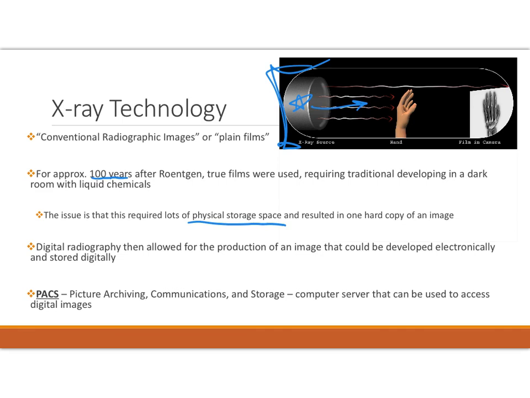So eventually we were able to convert X-rays into digital radiography, right? Just like photography. So now you get X-rays, you get a series of shots. It's all digital. We store it digitally, and then it can be accessed from anywhere by medical professionals. Now what we call this, and this is not something to study, is PACS, Picture Archiving, Communication, and Storage. It's basically a big server that, if you're a medical professional, you can get into, and you can access digital images from all across the country or even all across the globe in some situations.